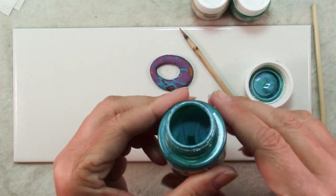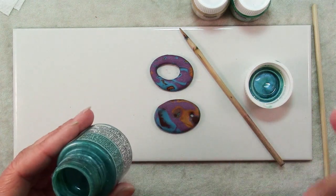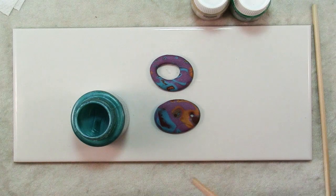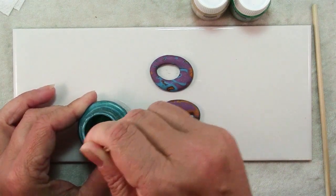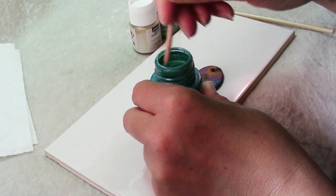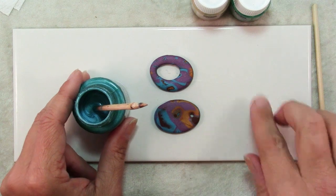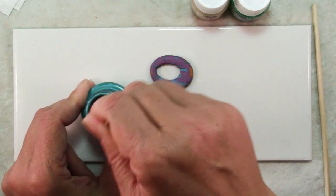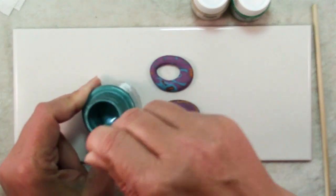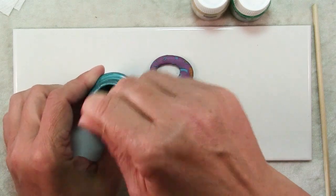Very important: if you look in there, you might be able to see that it's separated. There's a solvent — which is what makes the paints do what they do — and you need to be constantly stirring that in. When your paints are brand new, you may have to scrape up a bunch of the stuff from the bottom of the bottle; I had to spend quite a bit of time stirring. Keep stirring until you don't see the solvent line anymore, because if you don't stir it well, you won't get that cool effect.